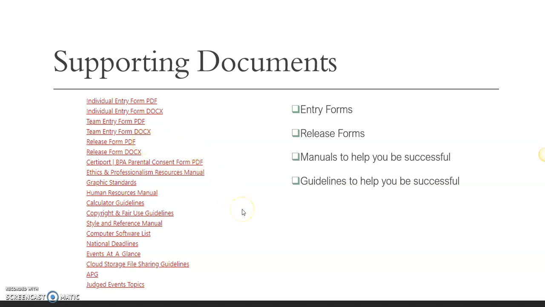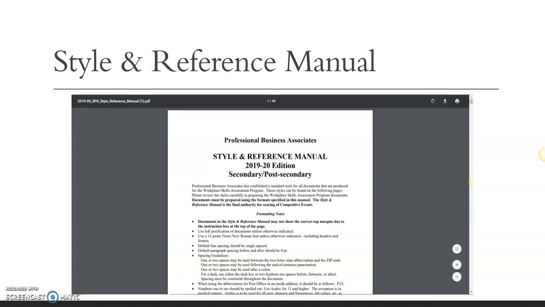And I'm going to show you later on in these lessons how to navigate to get to all of this as well. So the last thing is this style and reference manual. This has all of the key components, and so I just kind of took a screenshot, and again I'll show you how to navigate to this later on. But the style and reference manual shows you how to type a business letter, how it should be formatted. When you're doing interview skills, what jobs are available for you to choose from that you're applying for. So anything like that, this is kind of what we call the BPA Bible. This has all of your information in it. You can take it into your events and use it.